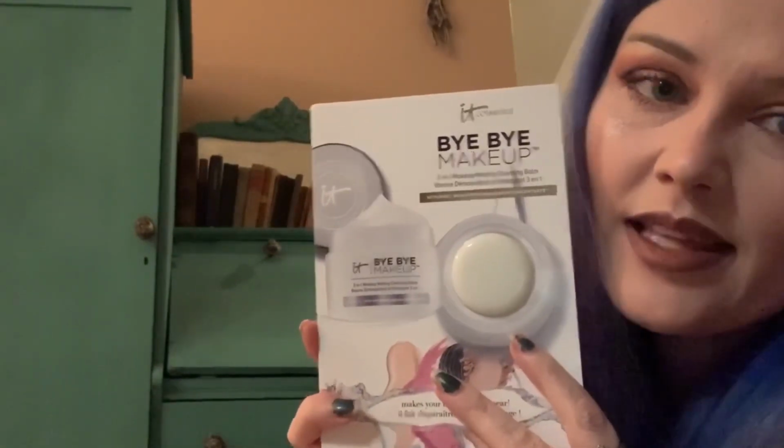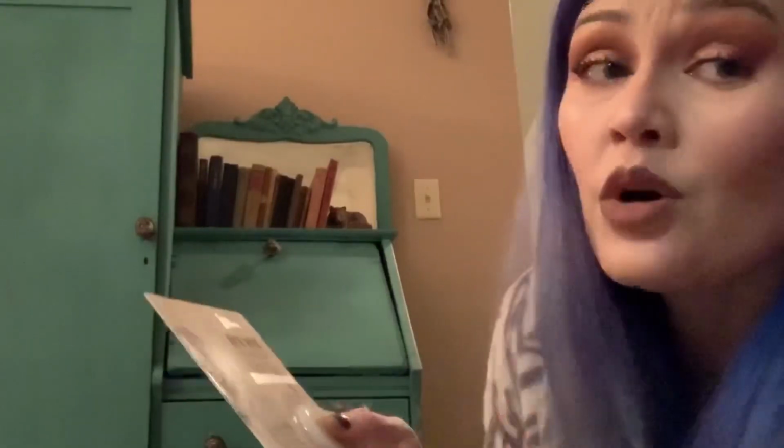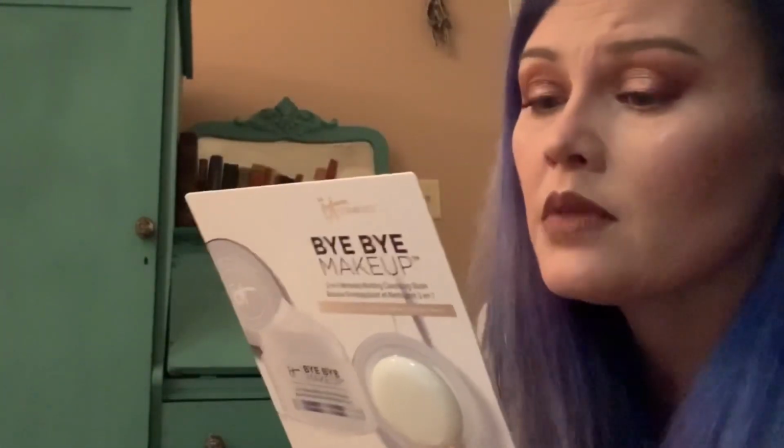It Cosmetics also sent this. It is a sample of the Bye Bye Makeup 3-in-1 Makeup Melting Cleansing Balm. And I have been wanting to try a cleansing balm for at least a year. But this is so cool. It says it's 3 products in one. It's a hydrating, sulfate-free cleanser. It is a purifying instant makeup remover. And it's also an anti-aging skin softening serum. I love things that soften my skin and anti-age my skin. So I will take my makeup off with this. I also have a face mask by Ipsy that I haven't used yet. To go along with all the things on my face that I've gotten in my Ipsy bag, I might use that face mask a little later whenever I take this makeup off.